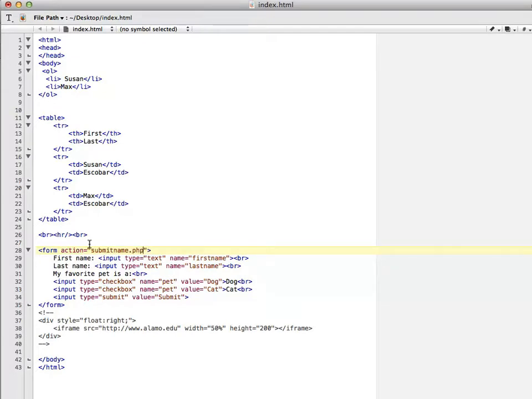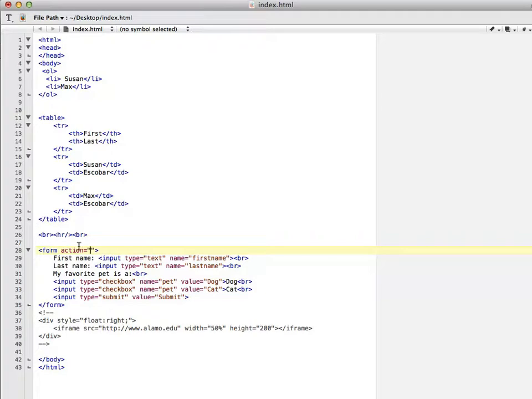name.php. And what that would be is a separate PHP file, which is a scripting file that is going to actually take this data and put it in your database or whatever it is. Or sometimes you'll see mailto: and a name or something in there, which is really bad practice. But for right now, we're just going to leave this action blank. Nothing is going to happen with this form.